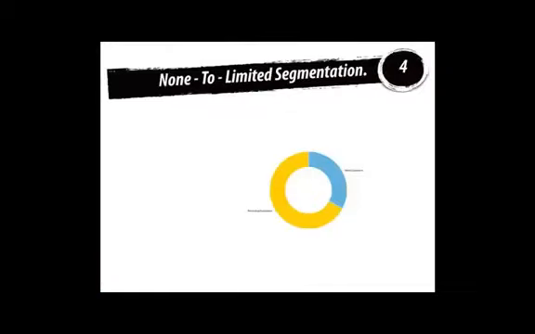Next problem I see: there's none, or the most limited, segmentation. So, Andy, I've got my database set up. I've got candidates, I've got clients. Cool. Now, most of you, or lots of you, are going to have a third flavor, which we call senior candidate. We've all got different names for it; I've always called it a senior candidate. A senior candidate is someone who could be both a client and a candidate. So you might have 3 different sections. Some of you might have broken down by industry, or by role, or by the color of their hair. Great. But we generally see not great segmentation happening.